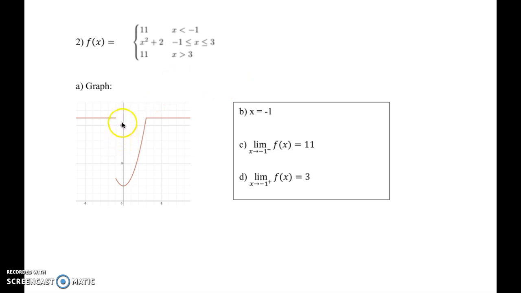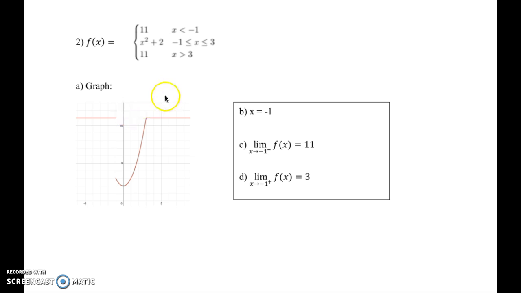But here at -1 at 11, we know we're going to have an open circle because x is strictly less than. When we hit the quadratic part, x squared plus 2 between -1 and 3, that's inclusive, so there's going to be a closed circle at this point, and a closed circle for that piece of the function here. And then for x greater than 3, it's 11. There's an open circle, but there's already a closed circle in that area. So that value is included in this piece of the function, but not in this piece, but they definitely do overlap.